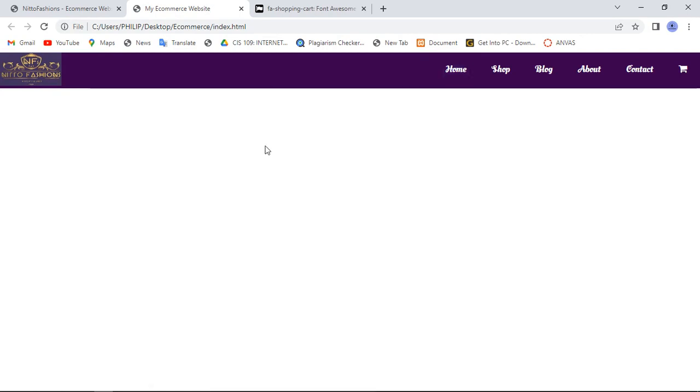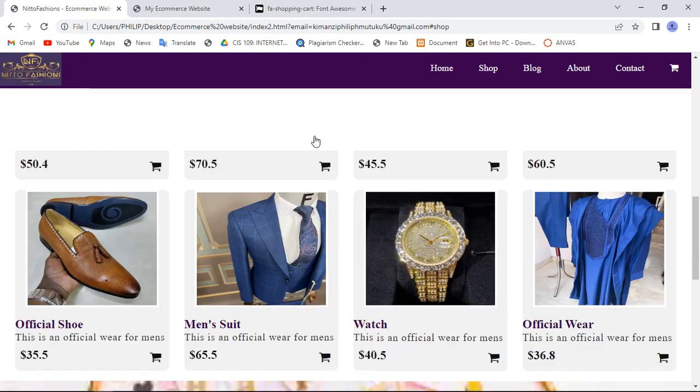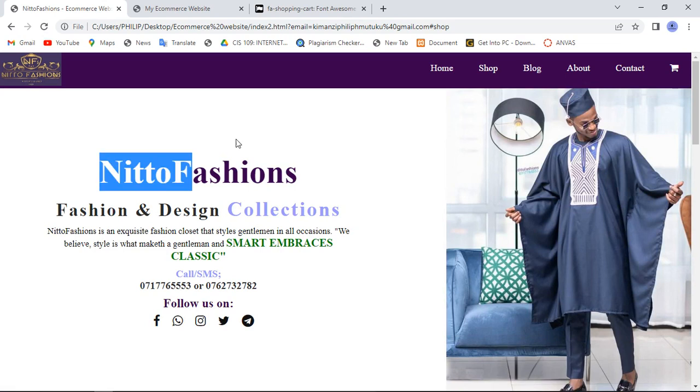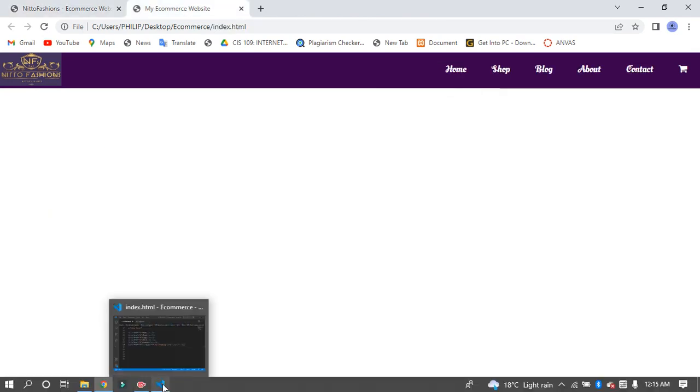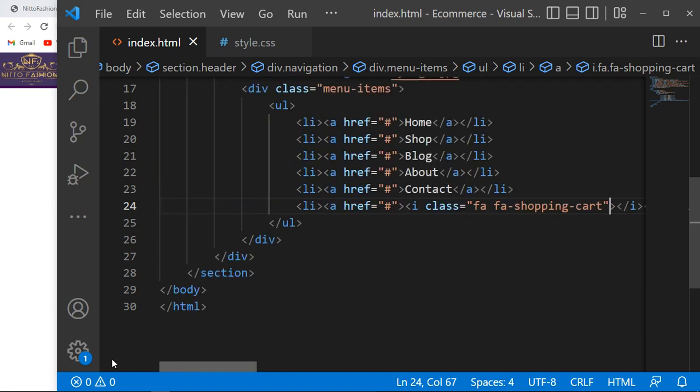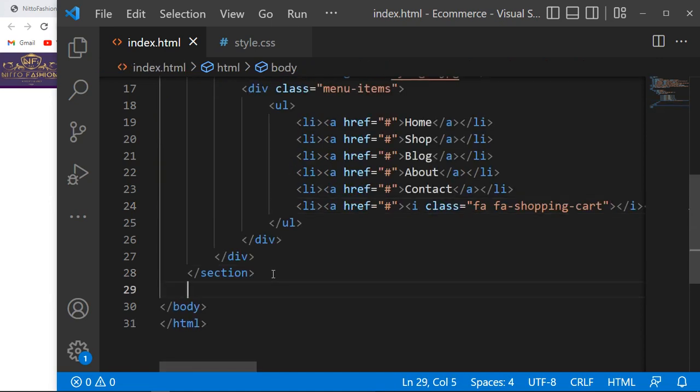If you see at this point, you now need to add some background image and also some information here. To add all that, you go back to your HTML part, and just below here we need to add a section. The section will have a class name, and I can give it my box. Okay, let's give it my box.